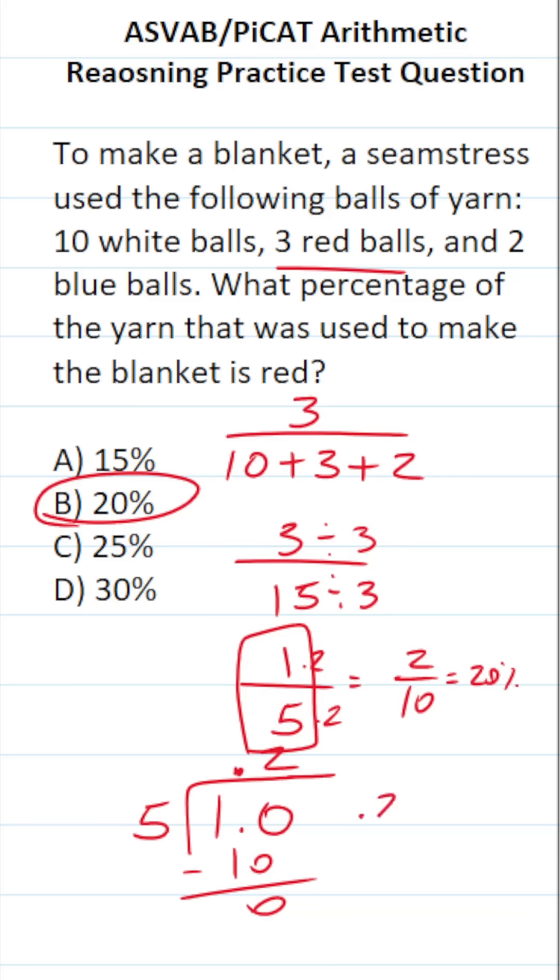And you should know that 0.2 is the same thing as 20%. So if you didn't know 1 fifth was 20%, you could have made it with a denominator of 10 or done the long division and got the same answer pretty quickly. But nonetheless, this one is B.